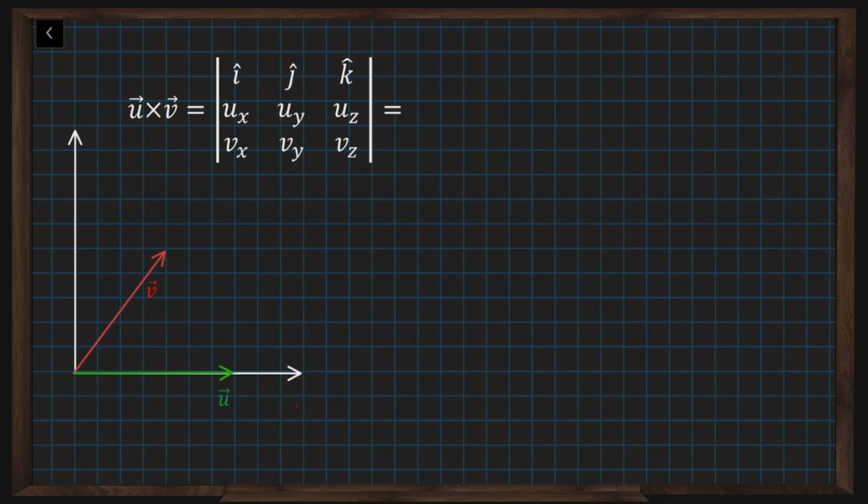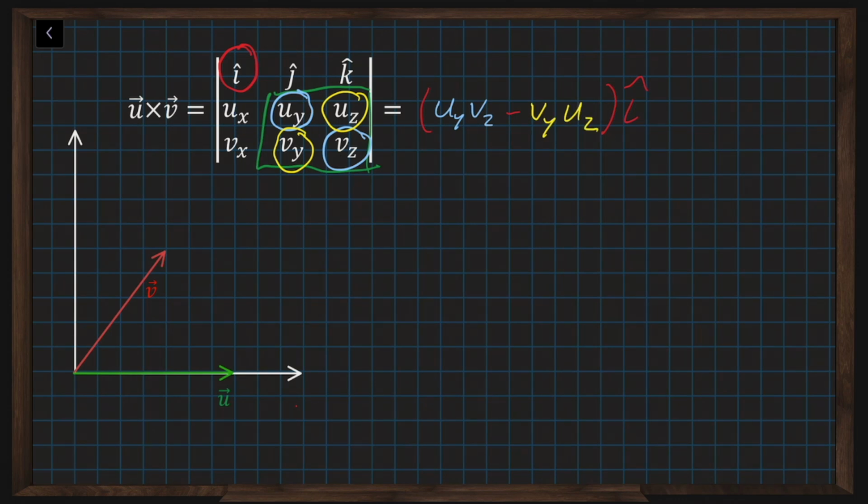So there are 3 steps, and the first step is where we take the unit vector i, and then we concern ourselves with all the other components that are not in the same row or column as i. We open some brackets, multiply that by i hat. And what's the computation we perform? Well, we take the product of the top left and the bottom right, and from that we subtract the product of the bottom left and the top right. And that's our first step.